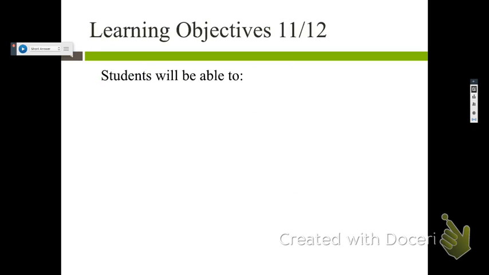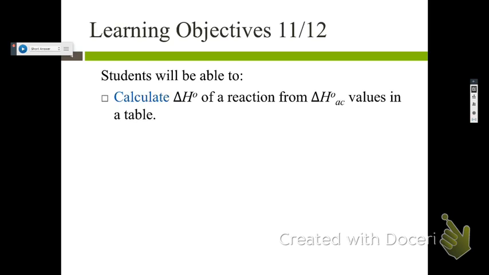All right, so our learning objectives for today is that I want you guys to be able to calculate delta H of a reaction, also shown as delta H, and I put the little RXN for reaction down here, in case you see me drawing shorthand, based on values in a table. That's what we're going to be doing a decent amount of. And then I really want you guys focusing on drawing the diagram, thinking about what's going to be more stable, the reactants or the product. Should delta H be positive or negative? How many of each reactant, how many of each product do we have? And then using that all to come up with an appropriate answer.